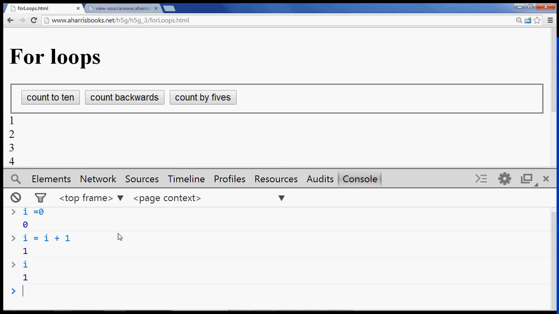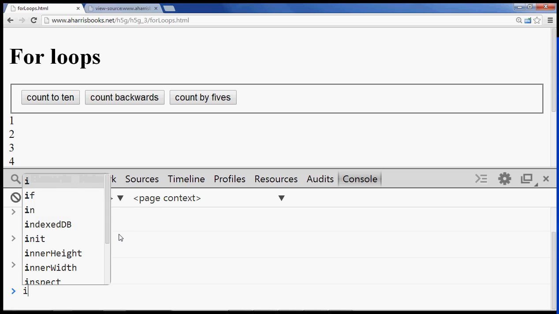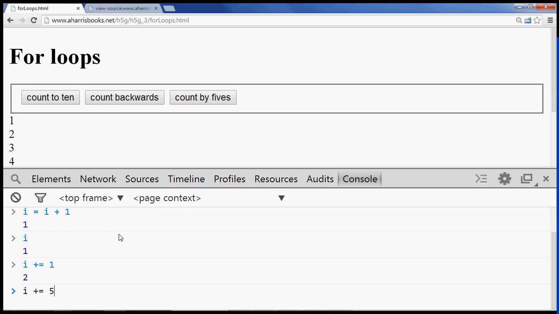You get that? Okay, well there's another shorthand way of saying that. i += 1. That's another way of saying, hey, add 1 to i, because it's a relatively common thing to do. We can do that with other values too. i += 5. i's value is now 7. But since it's so common to add 1, there's one more shortcut for that, and that's i++. And we'll take a look at that, and now the value of i is 8.